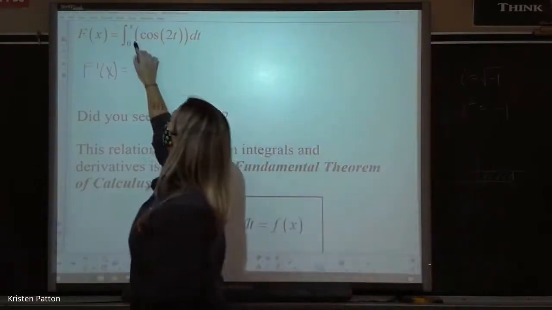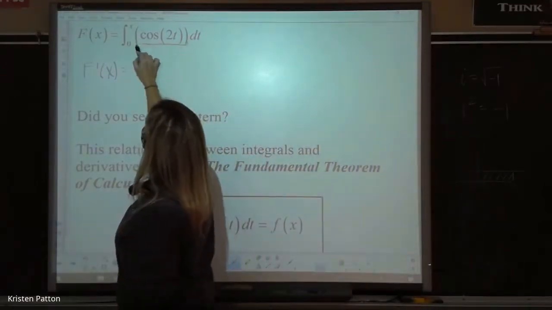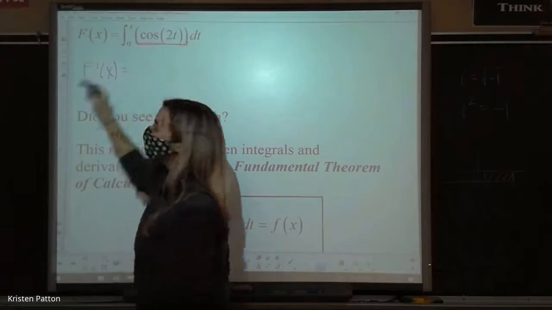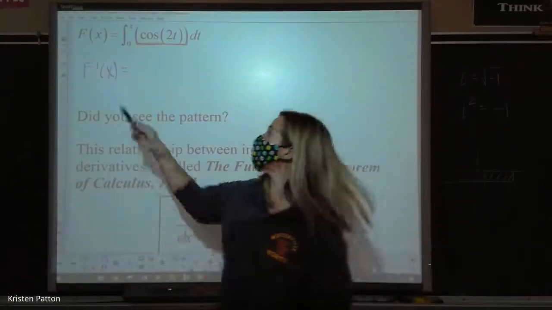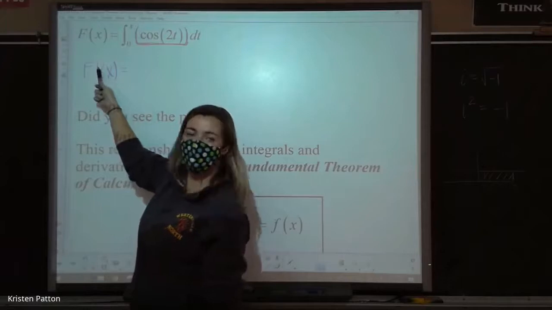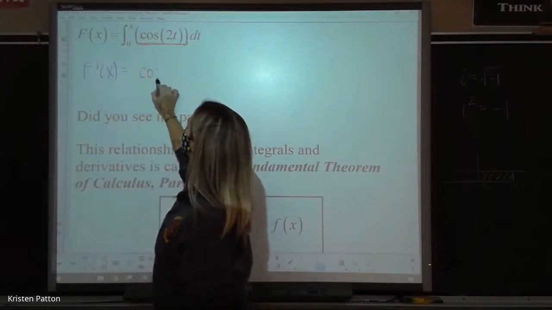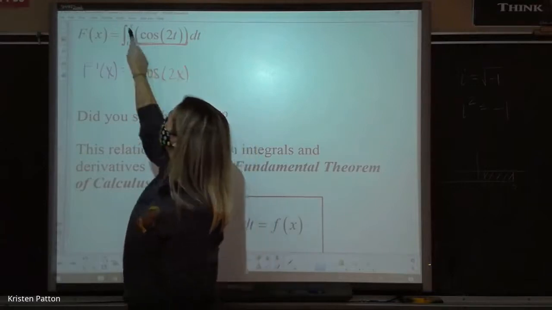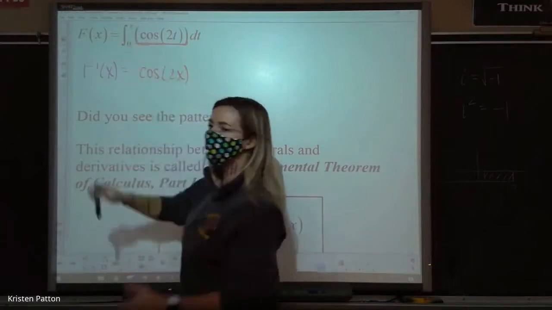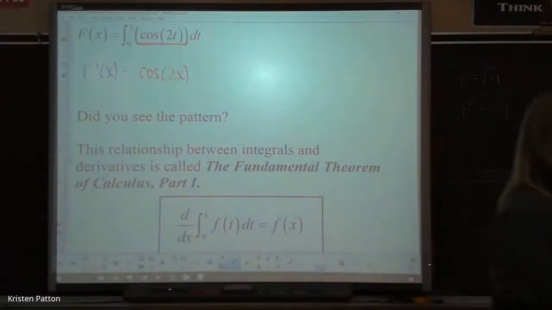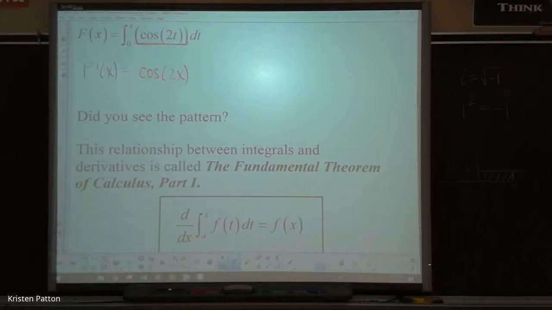Because again, the function that's inside is the cosine of 2t. They're asking us to take the antiderivative, but then here it says take the derivative. So it's like, well, that's silly. So let's not do all the work. The only thing that changes is that the t's go back to x's. That's what we saw on that first slide. And that's exactly what it would be. We could do that by hand. We could do it the long way, and we get the same thing.